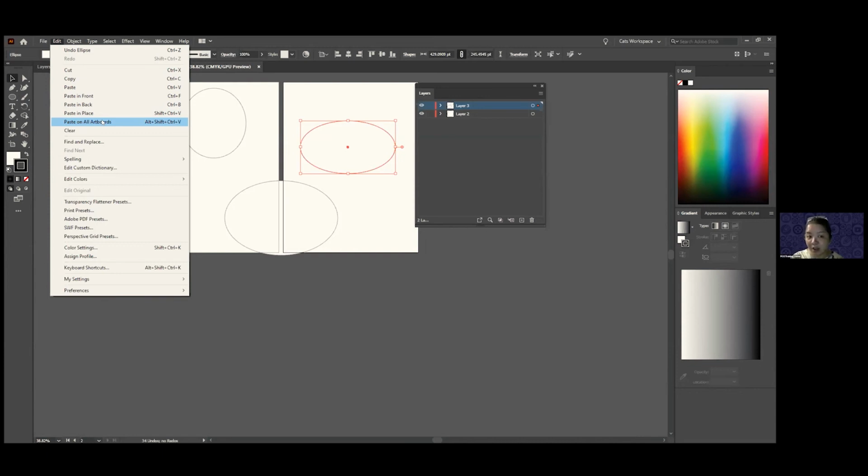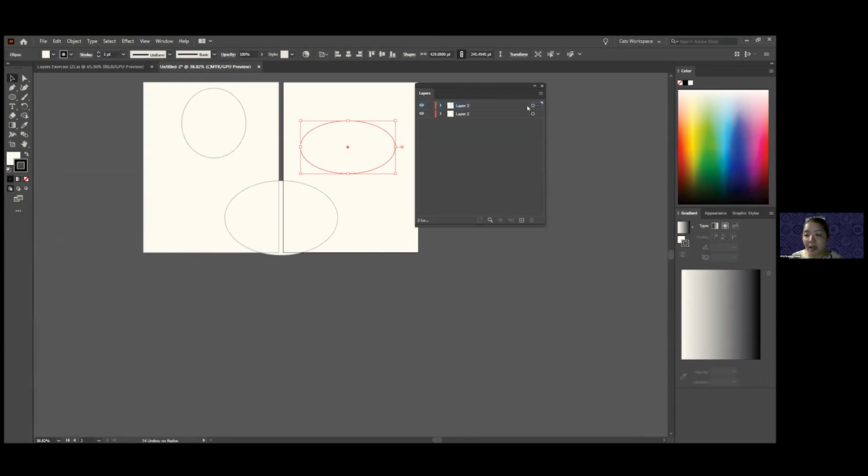So you have that option. You may also select this one, and then you can click drag to duplicate that particular sublayer.